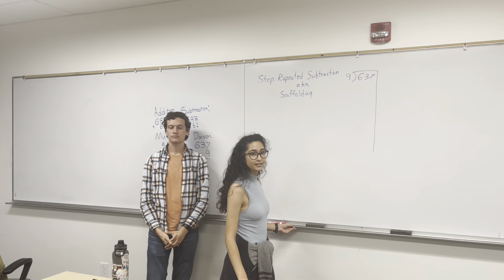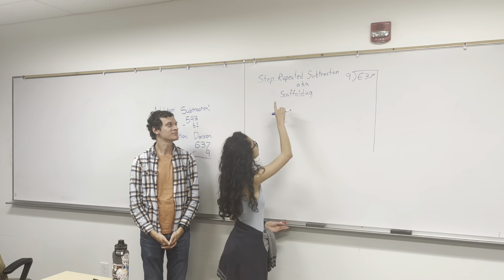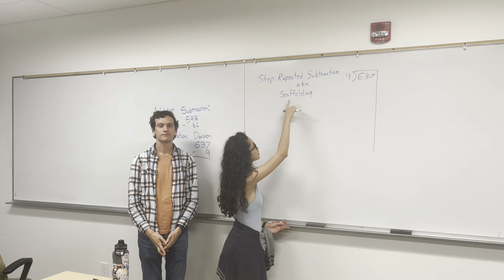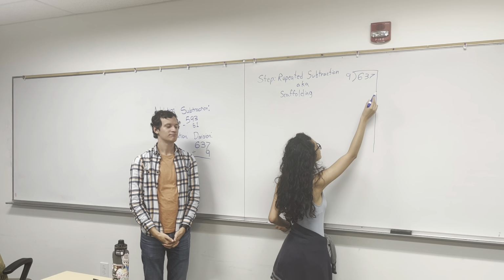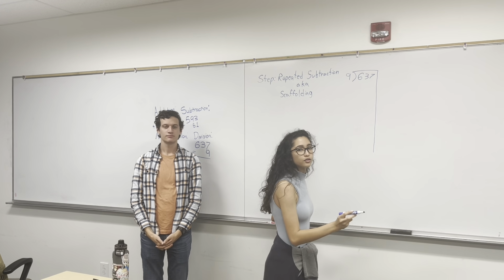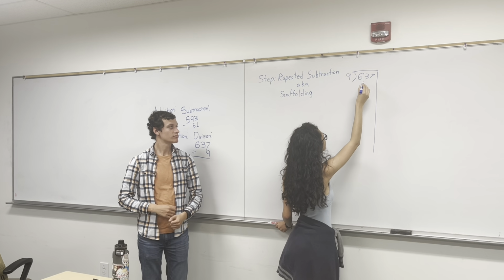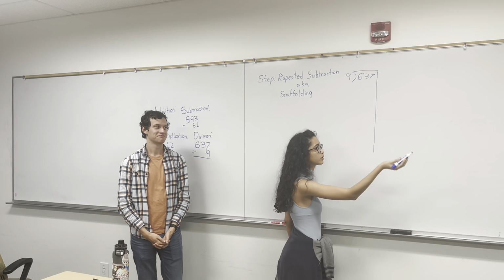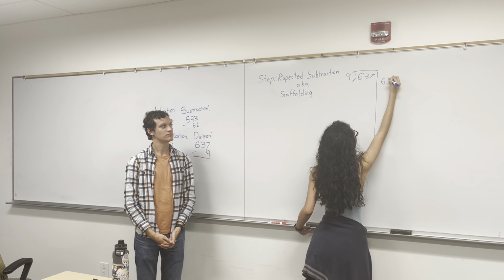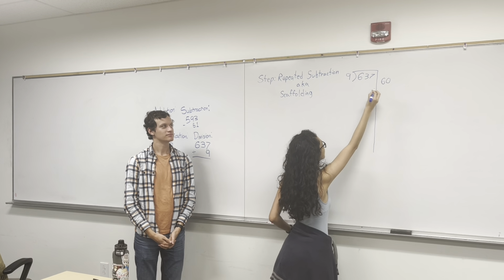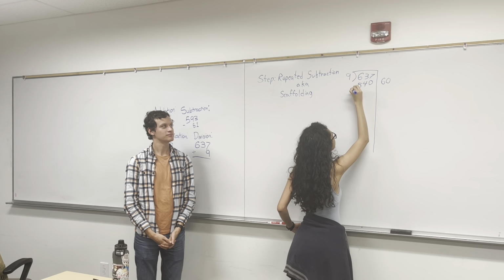Alright, so now we'll be doing the division part. So for division, we will be doing the repeated subtraction, aka the scaffolding method. For this, we will be looking at 637 divided by 9. And so the way that we will go about this is, how many times does 9 go into this number? We're not quite sure yet, so we'll take an easy number such as 60, because we know that 9 times 6 is 54, times 10, 0.